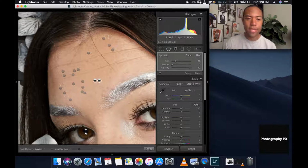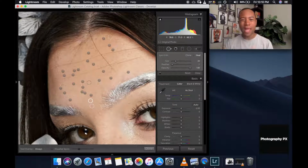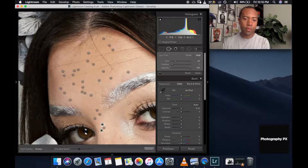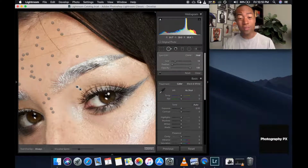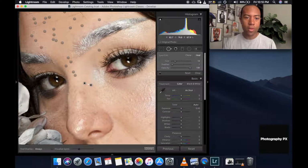So the biggest tip when it comes to using this specific technique, if you want to do this in Lightroom and you don't want to whip out Photoshop or Affinity Photo and things of that nature, you just want to do everything in one application, one platform, one piece of software, you're going to want to make this brush just slightly bigger than the blemish that you want to remove. Because this brush, like all healing brush tools across a lot of different applications, gets really blurry really quick. They start to lose detail when they sample, especially if you sample multiple times in the same area. It has a tendency of getting blurry pretty quickly.